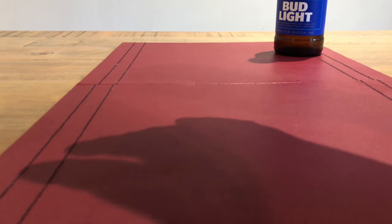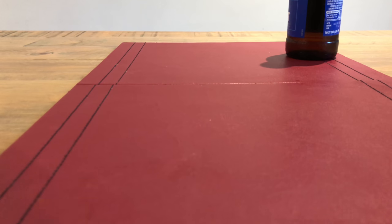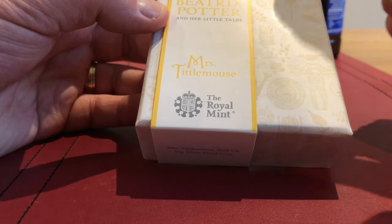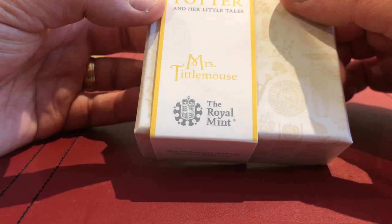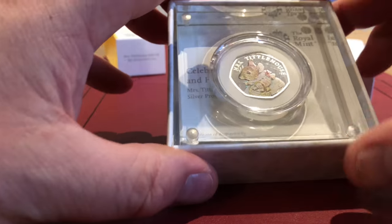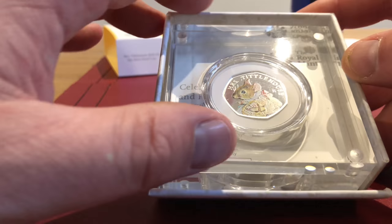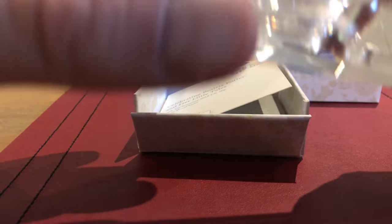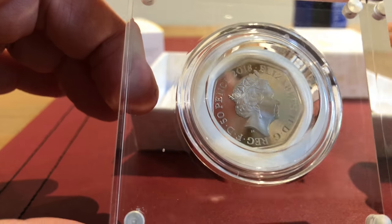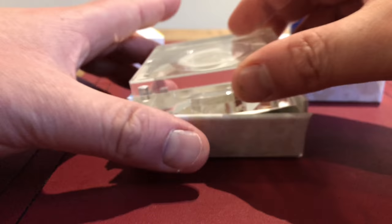Oh, actually, I got my helper here, as usual. So this arrived. I signed up for the like £60 a month for the 4 months for this year's four. So it's Mrs. Tittlemouse. Should have looked that up before I started the video. And overlooking coin. So it's a lower than 10,000, which is okay. It's not great, but it's good. And then, yeah, I do love the beautiful detailing on the silver proofs. Stamped 3 times, apparently. I do think that is a lovely coin. Can't wait to see that one in the change.